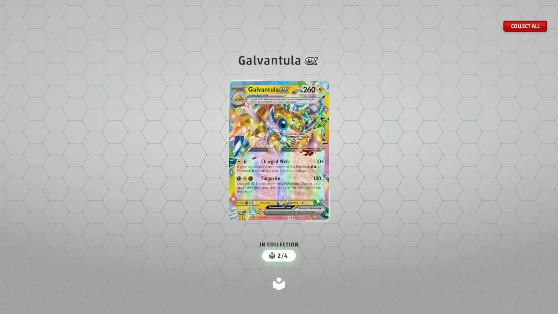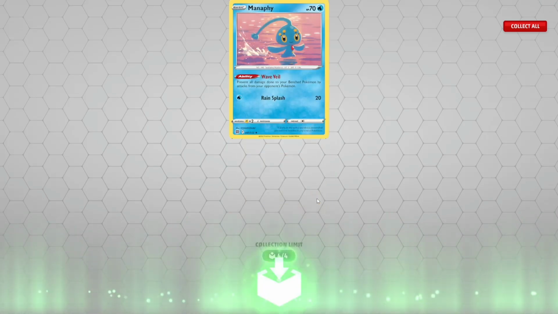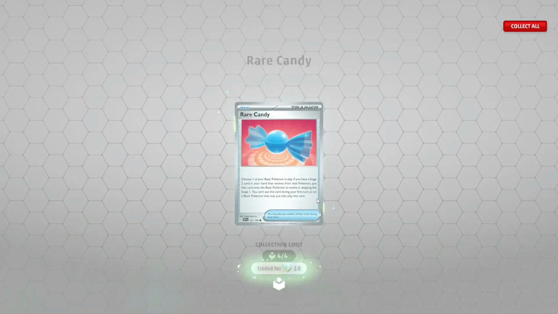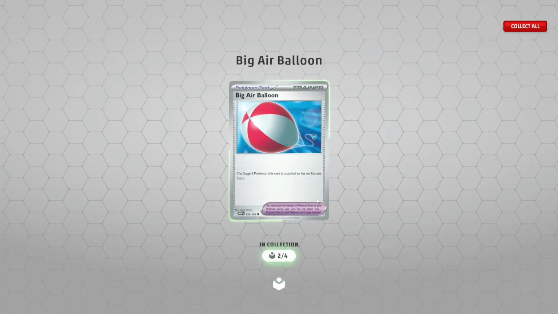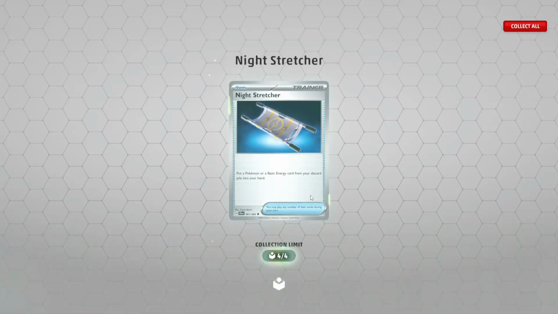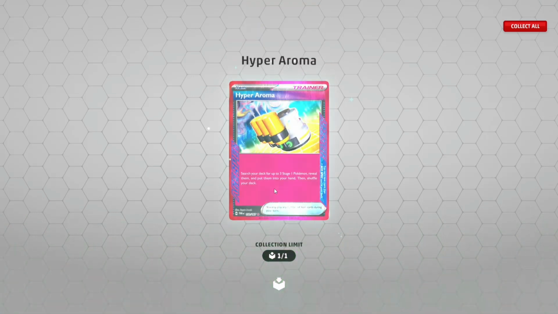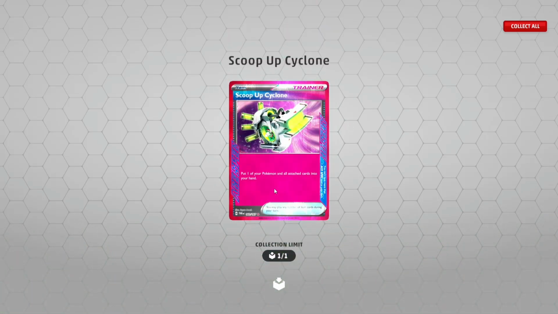We got Joltik. We got regular Galvantula, Abomasnow. Alright, thing I have already, man. There's credits coming in. Arven. Nest Ball. Rare Candy, Ultra Ball. Yeah, they deck things. Big Balloon, Switch, credits, credits, credits coming all here. Give me the credits. Noctowl, I didn't have four, so I guess, yeah, we have it now. Power Glass, Hyper Roll, we had that already. Scoop Up Cyclone, we now get that.